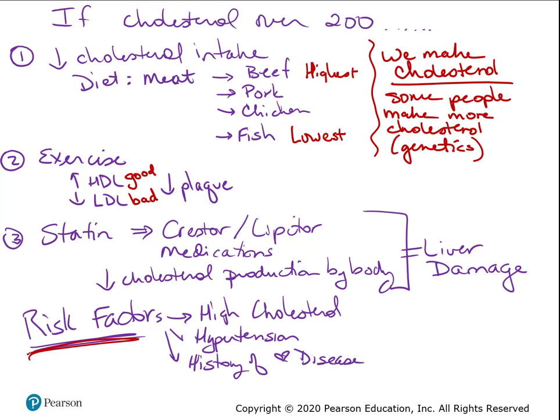The problem is, yes, there's going to be less cholesterol made by the body, but they have shown that these medications can have some bad side effects. These medications can cause terrible leg cramps. These medications can cause liver damage. So if you go on Crestor or Lipitor, you need to go and have your blood checked every 6 months to make sure that your liver enzymes are normal. Because in some people, these medications can have a negative effect on liver function.